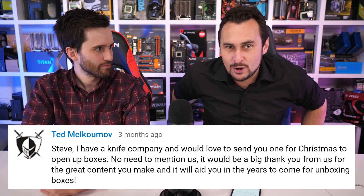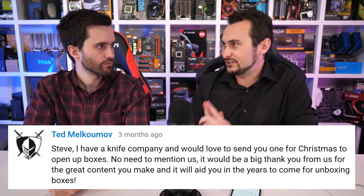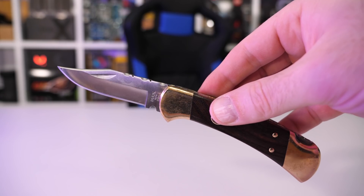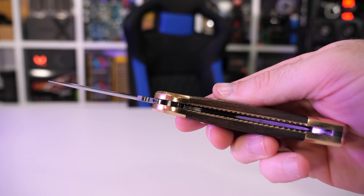We got a second knife. They're both provided by Ted, who's a viewer. The second knife I was going to give to Tim, and I still plan to, but it turns out it's a flick knife and they are illegal here in Australia. You can have the spring removed to legalize them. So I'm sending that off to a specialist because it's quite a difficult knife to take apart. They're hopefully going to be able to remove the spring, and then Tim won't get locked up for possessing it.